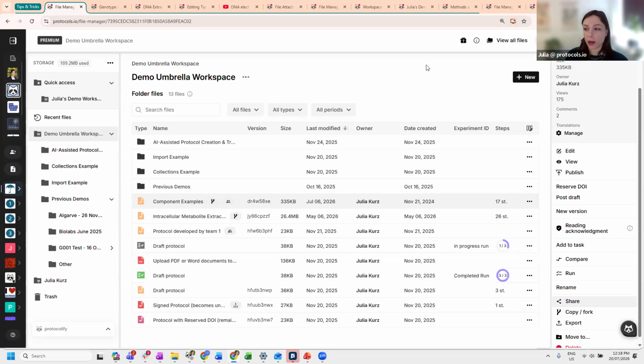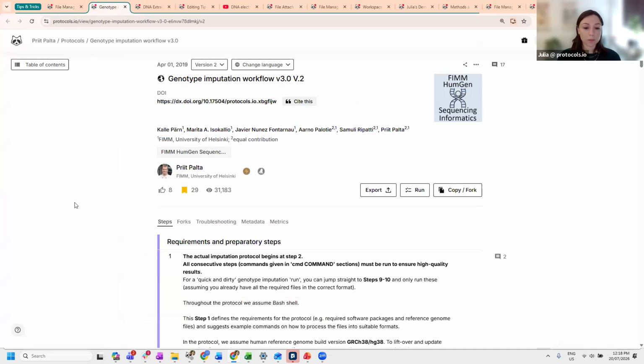What I'll move on to now is some more advanced editing within protocols. So I've got a couple of examples here. We have various functionality that can be added into the protocols, and that spans a lot of disciplines as well. So it's not just for wet lab-based research, but we see people publishing across multiple disciplines, including computational-based work as well. So I'm going to show some examples of that here.